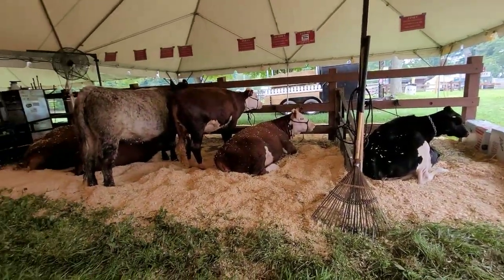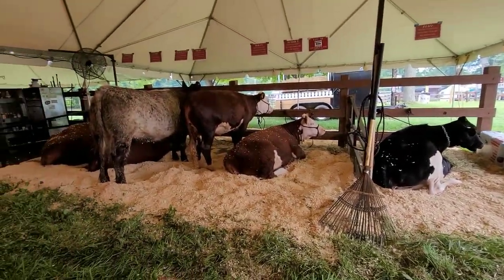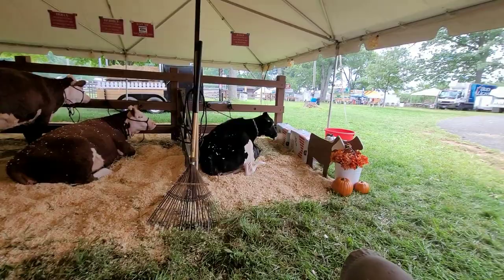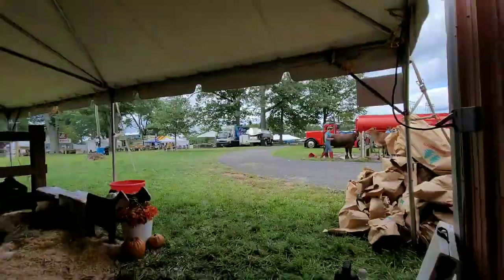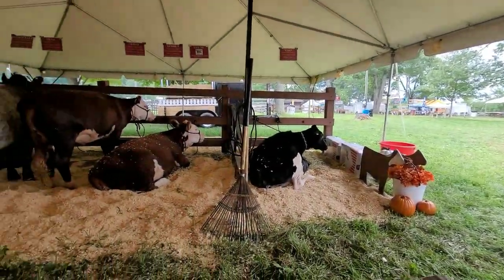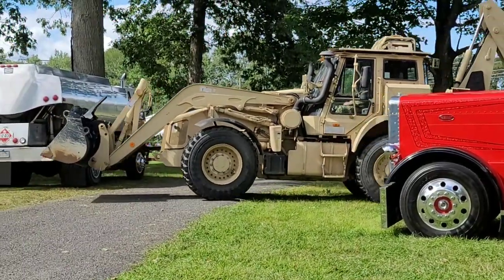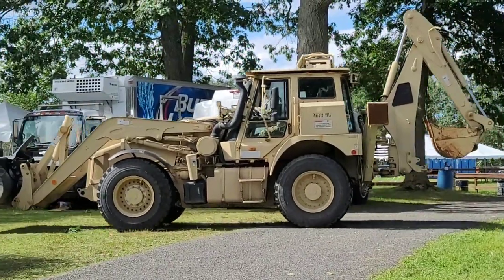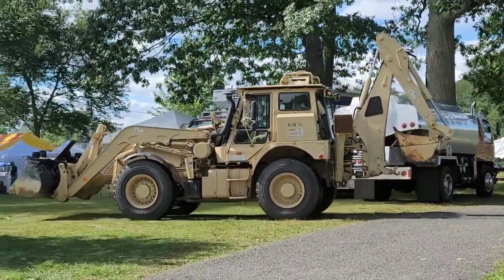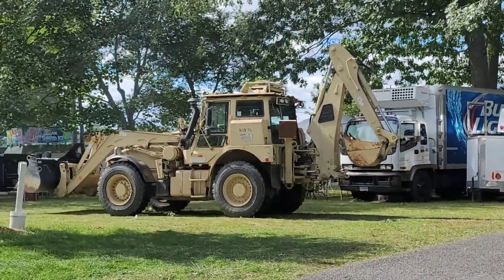Still washing. Three down, plus that one. Three more to go. She lives for this. Like, we like trucks, she likes cows. Total whack job. That thing is nuts.